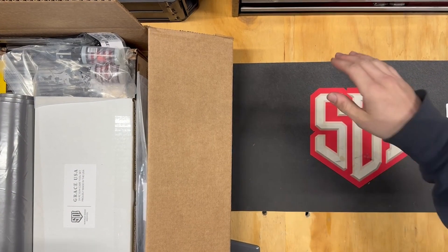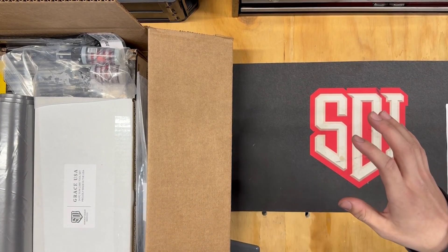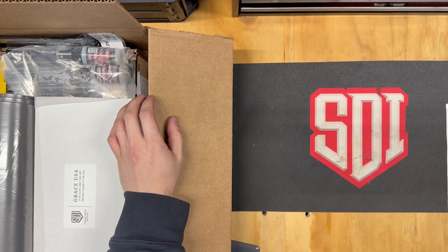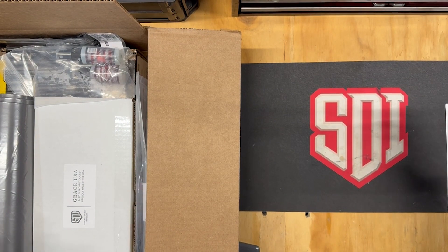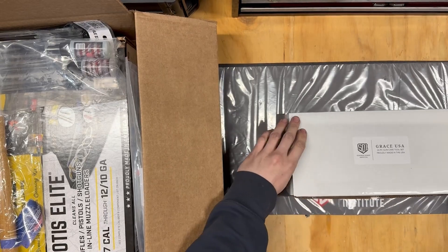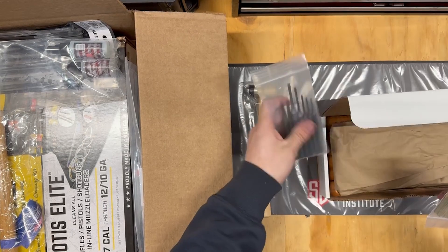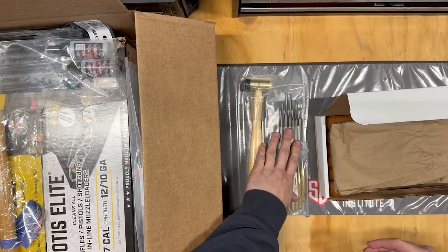A lot of this stuff in the bigger box I got when I first started — it's actually kind of a funny story. When I started with SDI, I got a care package like this. I took a six or seven month break and then started up again, and they sent me another care package with another shirt, another key chain, and another gun mat. Coming back again, I got another one. This mat, the hammer — my first one from SDI I actually use at work, it's in my toolbox. Another set of tools, just like the first ones I got.